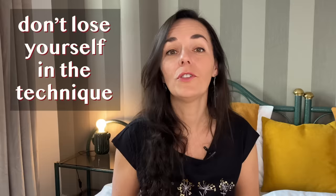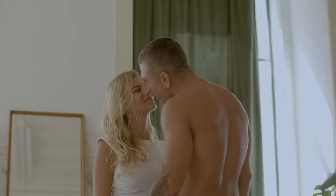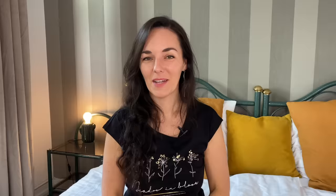A very important part of any well-executed sexual technique is to remain connected with your partner. So don't lose yourself in the technique. Don't forget that there's actually a man there attached to the penis. Make sure to look him in the eye lovingly or passionately here and there throughout the experience — it will make it much hotter for him.